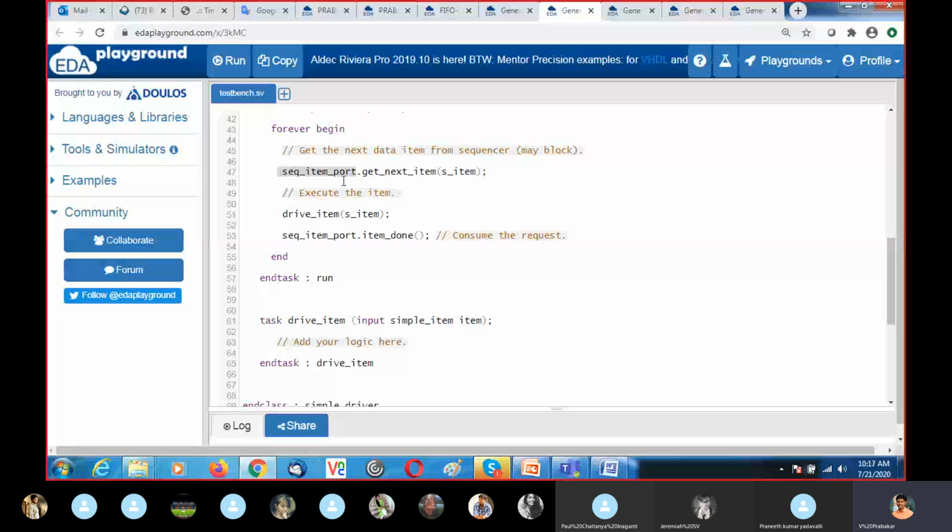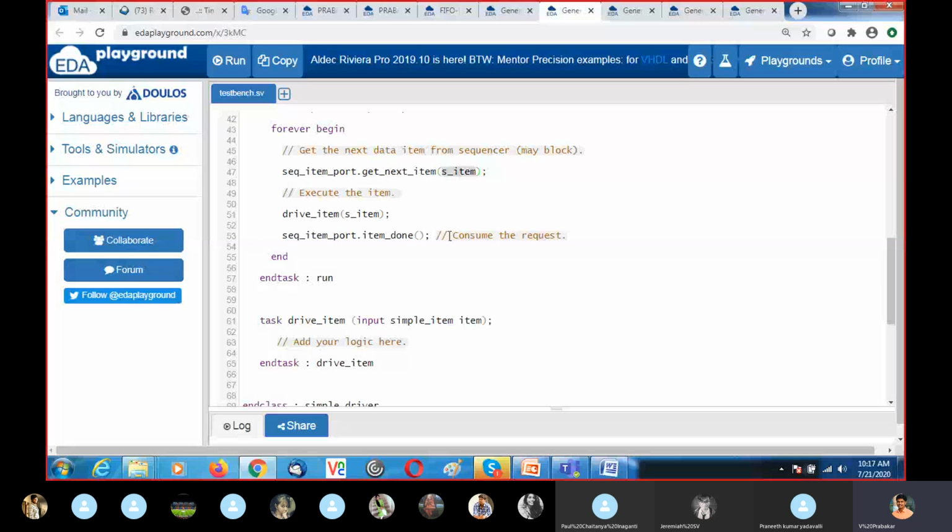Sequence item port dot get next item is the method available inside the UVM driver. This method is implemented in the sequencer. With the help of this, I can get the S item, which is nothing but the sequence item.